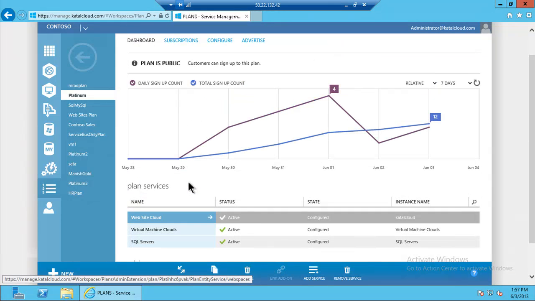Any of the service types comes with its own configuration and management experience. The big long list of services that I have shown off on the left with websites, SQL, service bus, virtual machines, all that stuff, that's kind of the out-of-box set of services you could think of. It's an open framework, so anybody that wants to build their own service can add it to this framework and then implement the management experience and the configuration experience that goes with it.